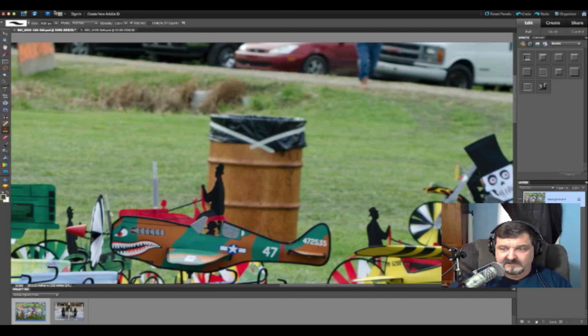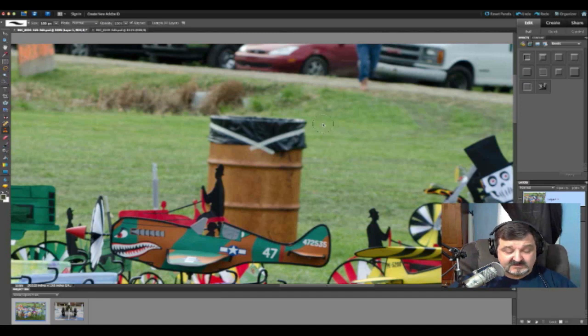All right. Now let's duplicate that background. What we're going to do this time is make the brush size lower. So let's make a smaller brush. Now let's pick up a sample as close as we can. The reason we pick up the samples as close as we can is to try to keep the lighting as close as we can with however it's lit in the background there. So we're going to pick it up over here, and we'll pick it up over here.